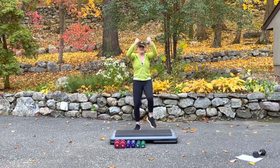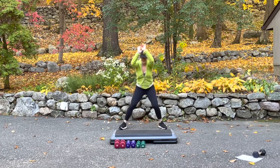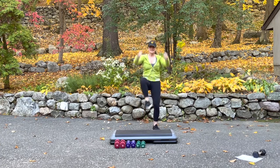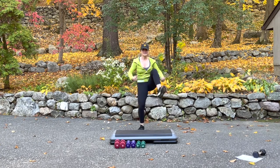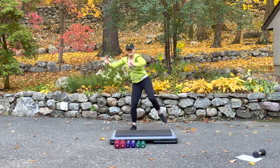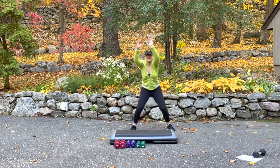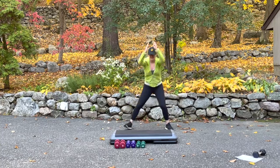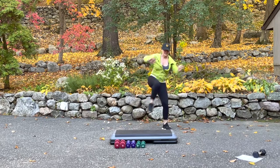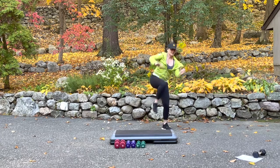Back to ham curls and pull it back. And back to knees. Get ready, we're going to be doing 8 knees on the right. Here we go, 8 knees on the right, pull. 4 more, and go back to single ham curls. Now let's do the left leg, 8 knees on the left. Single ham curls and back, pull it.